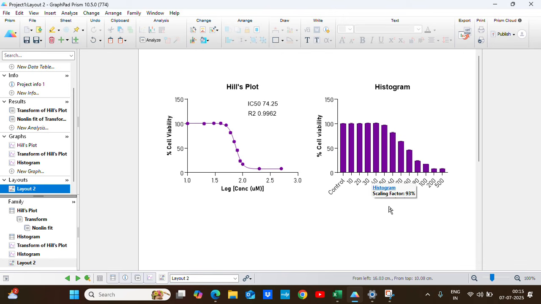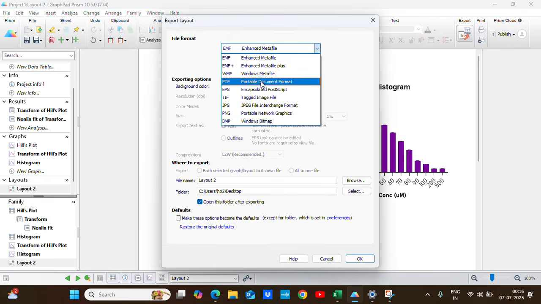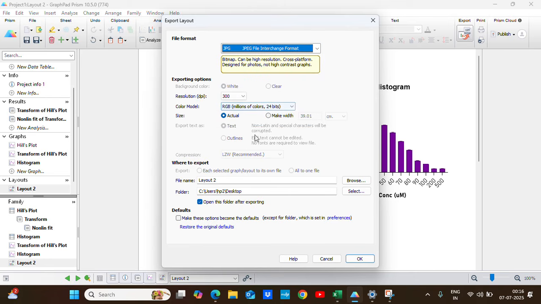Now if you want to send this for publication, you have to take it in the right image format. So export. Suppose I'm taking the JPEG format, JPG format. Here you can apply settings as per the journal's requirement, suppose 300 dpi, whatever. There are several options.